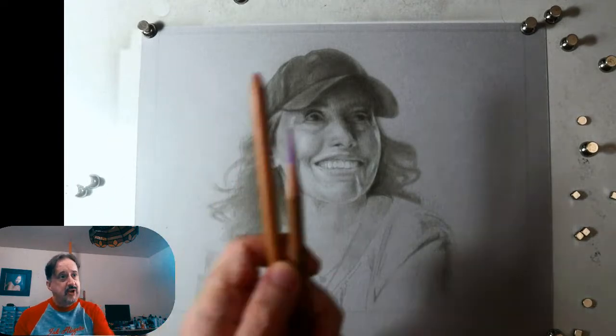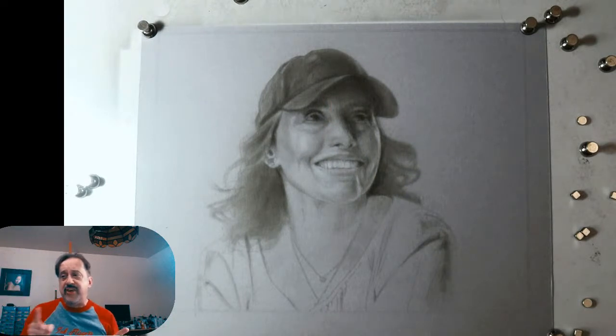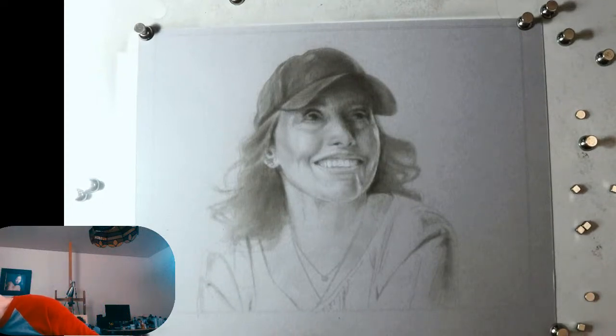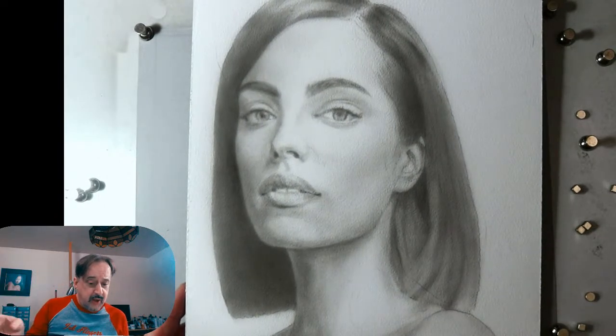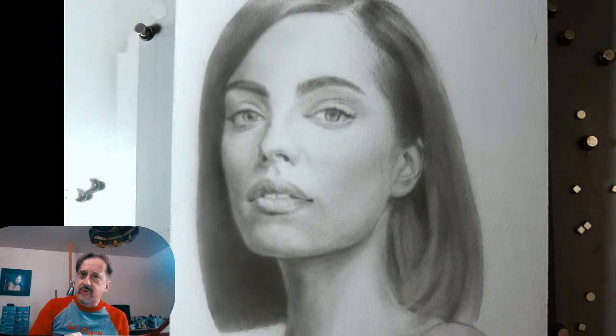So, look at that. I have pastels left on my workstation from the Saturday live stream. Don't forget, Saturdays at 8 o'clock are the pastel live stream. What we're going to be doing on Saturday is finishing up the airbrush underpainting, as you all can see. This is our young lady from the airbrush underpainting, from the pastel. This is done on a marble dust gesso mixture on an illustration board. No, it's not an illustration board. It's a wood panel. And then we're going to do light glazes of pastel over this.